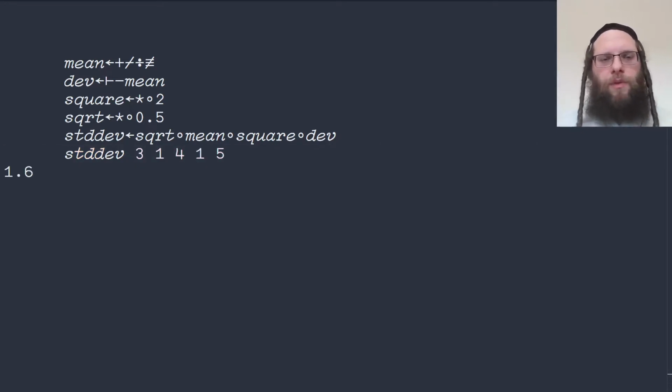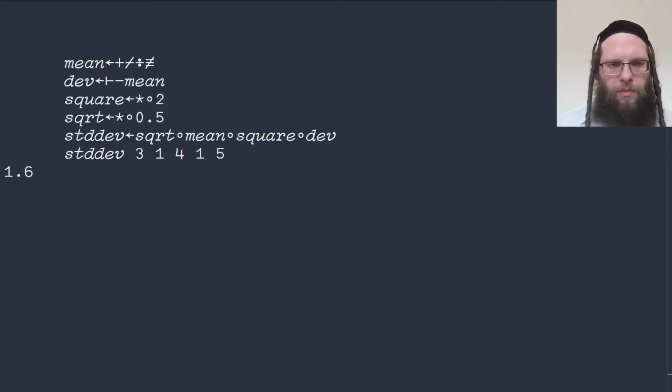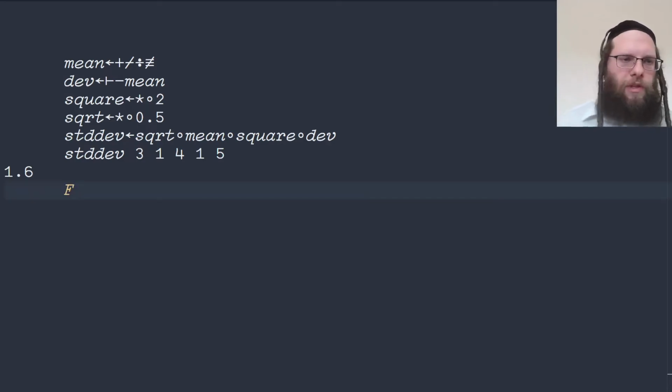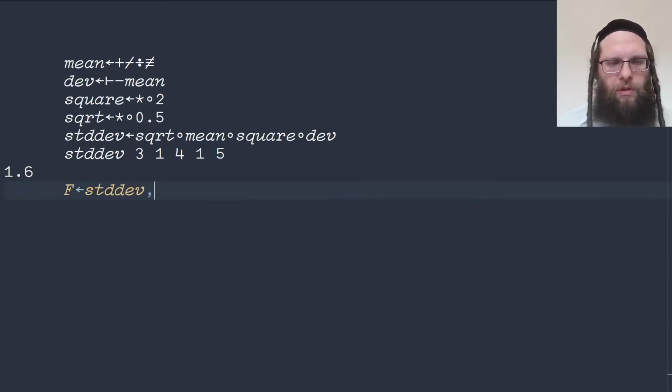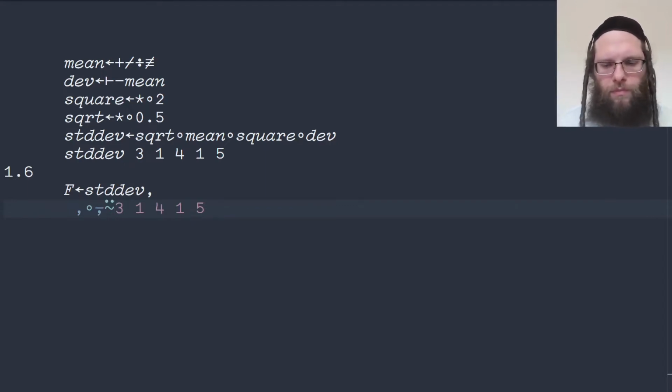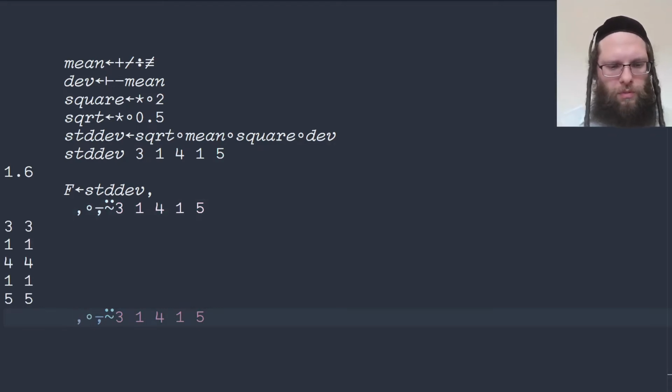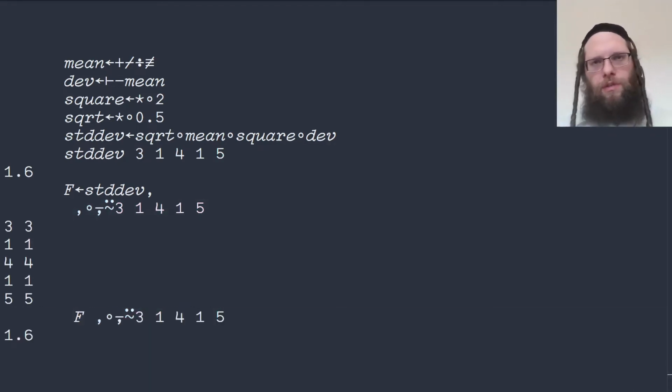Now, since we have this work on an entire large array, this is not quite going to work, because we need to ravel that array first. We can easily define our function as the standard deviation of the ravel. And now if we try to, say, take this and concatenate it with its own column vector, so that looks like this, and then we can do f on that, we get the same standard deviation because the same number is just duplicated.